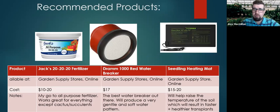So going back to what we're going to use to fertilize, Jack's 20-20-20 is what I use at home. It's a great all-around fertilizer. It's really cheap. It isn't organic, but it is American made. It's made here in New Jersey. It's a good product. It's the subsidiary of the company that I use for my professional fertilizer for the hydroponic greenhouse. So I really recommend it. It's great stuff.